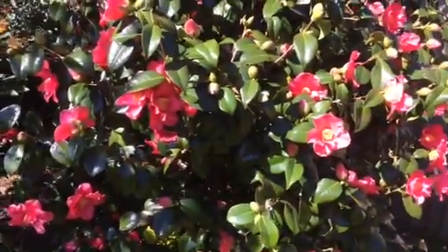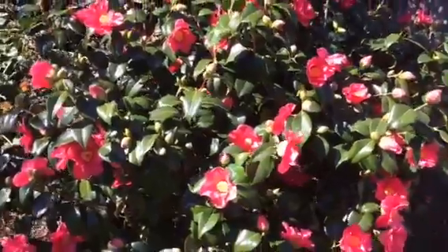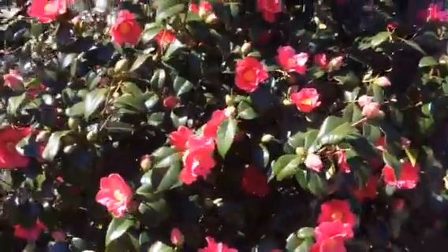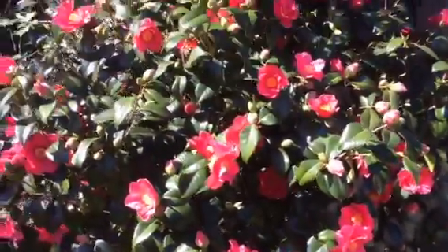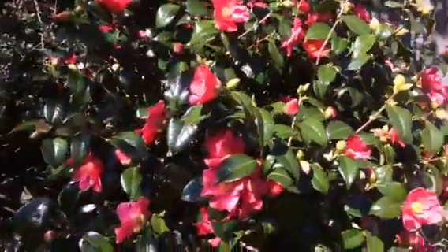I don't know why they've been doing that. They must have thought it was some other type of shrub that you could do that with, but I've actually got it back now into some sort of shape and form as a proper shrub. If you look at it now it's outstanding. They've been cutting the flower heads off it for absolutely a couple of years as far as I know.